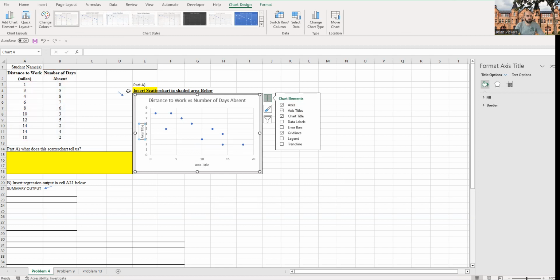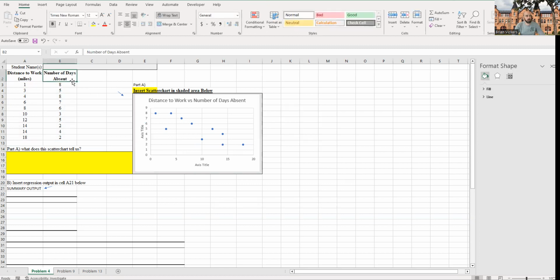The y-axis is going to be in the scatter chart. It always looks to the y-axis to be on the right and the x-axis to be on the left. And that is why your first couple of problems that require a scatter chart are set up where the y variable is on the right side here, but the x variable is on the left side. And that's going to change on the problems where you don't need a scatter chart, because we're going to introduce additional variables. So you're going to have one y variable and then several x variables on some of the problems, because we're trying to look at what could influence the y variables.